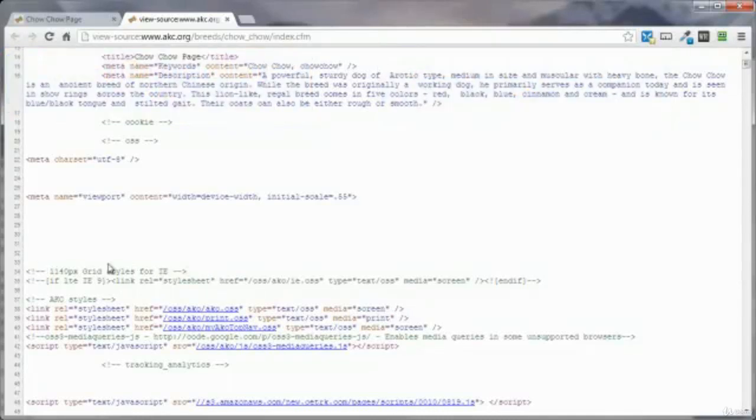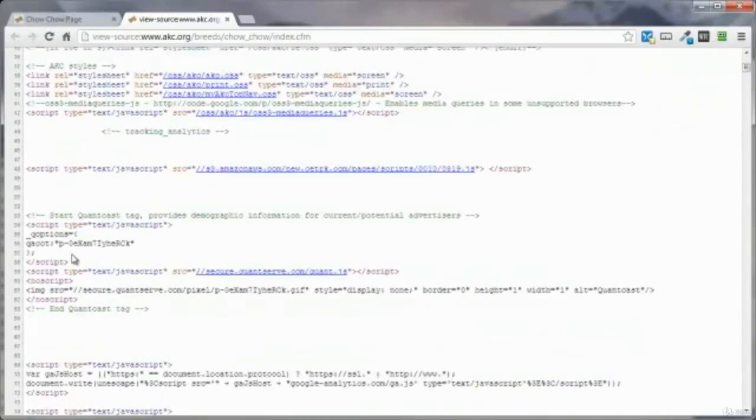Now, as an example of a reminder or a note that I would use in my HTML markup would be to let me know that in between the opening and closing comment tag, put this particular code, like an autoresponder, or this is where my sales page begins, or something like that. Let me see, like for example right here. This is commented out, but it's used as a note, I would imagine, to the people that made this page, that hey, this is the beginning of where the Quantcast script goes, and this is the ending of the Quantcast script. I would do the same thing for autoresponders. But that's an example of using a comment tag for a note or a reminder.